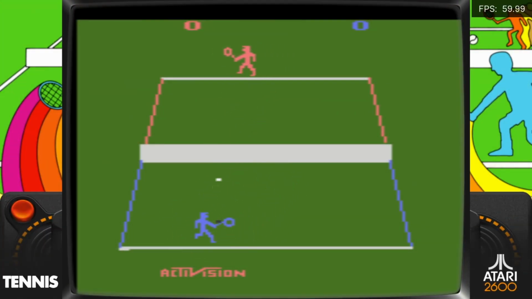Tennis on the Atari 2600. If you've ever wondered what it's like to play tennis with a paralytic robot, here's the answer. The character's movements are as stiff as logs, the ball looks more like a meteorite, and everything happens at speeds that would put even a snail to sleep. Good luck not throwing the controller out the window after 10 seconds.